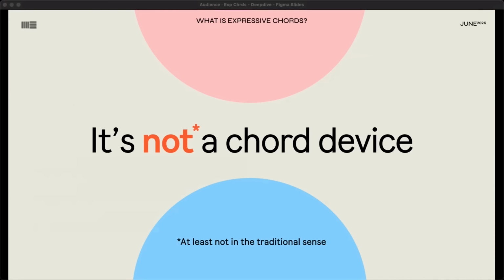Rather, we've chosen to build something that's a bit more opinionated, but most importantly, something that ends up being fun and immediate. And it also fills a crucial gap in the Push experience where users have wished for the ability to play chords for a long time. And that's not to say I'm disparaging the approach that's rooted in theory. I think there's still value in solving that problem. But I wanted to clarify what we were aiming for with this device, which, if we were going down the music theory path, would end up being quite a different one.